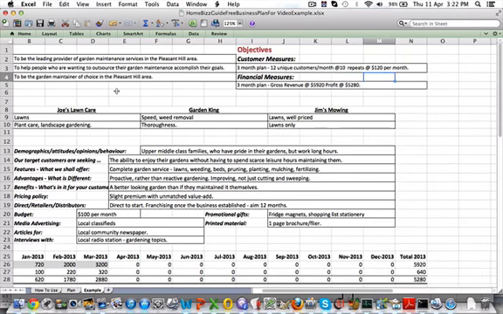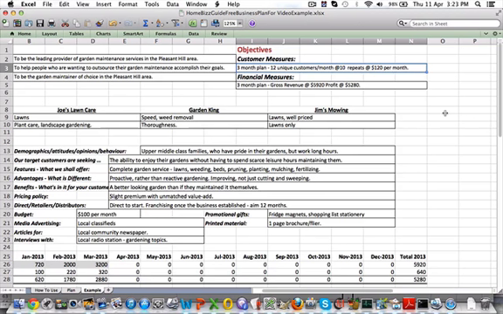objectives, specific objectives for the first 3 months. Firstly, customer measures. So our 3-month plan is to generate 12 unique customers per month and have 10 of those repeat into the second month and earn $120 per month from each customer. Next, our financial measures, which flow from those customer measures. A 3-month plan generating gross revenue of $5,920 at a profit of $5,280.